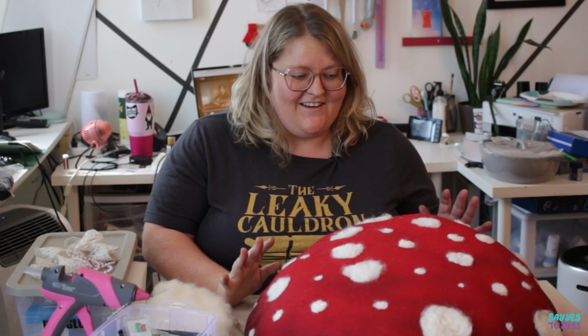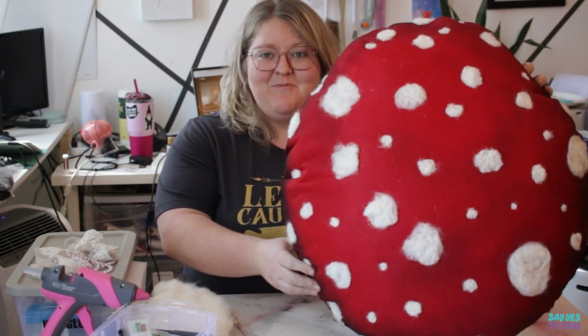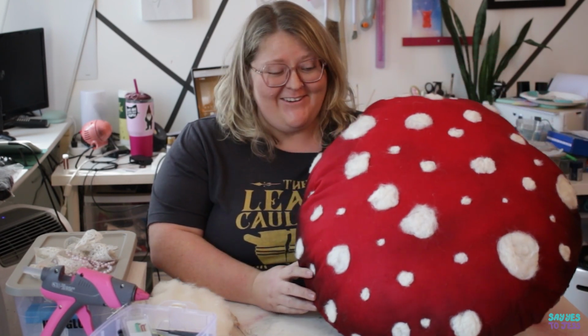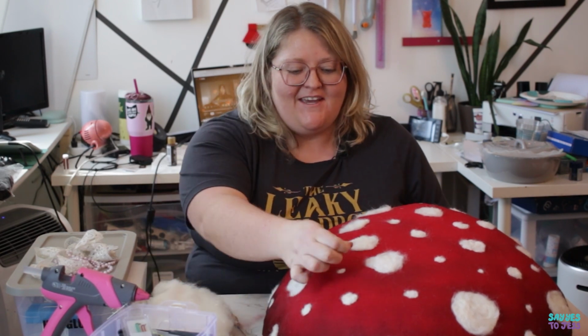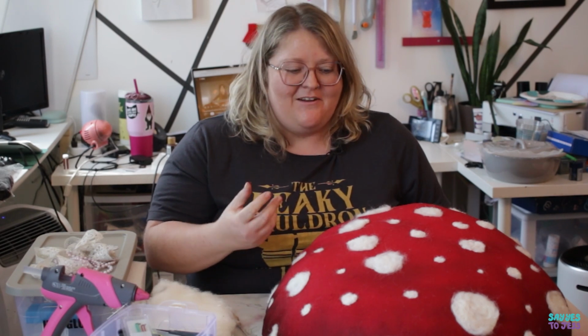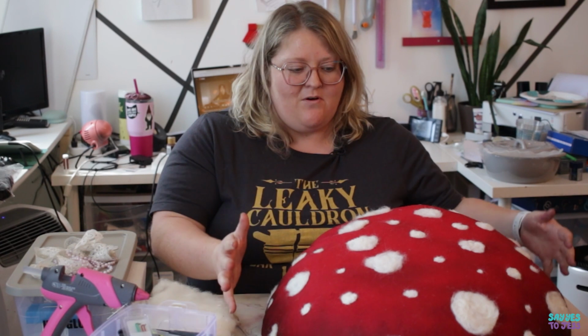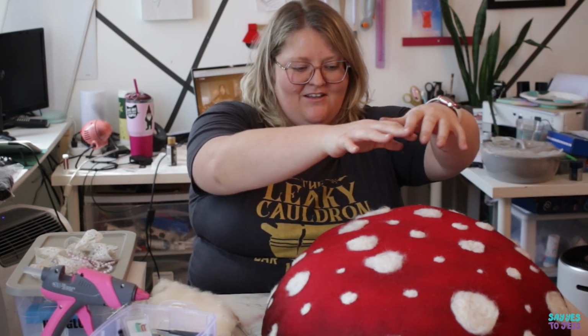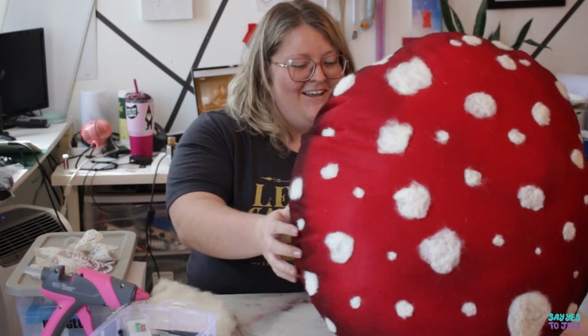It's done. I felted all of the little spots on top of the mushroom. I think that it came out really cute, and I kind of want to make like 3 more. I've seen where people have made gothic looking mushrooms, and they're just really cool. I want one of those, and I maybe want one that's a little bit bigger up on top. But I think for the very first one, this came out real cute.